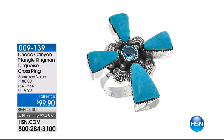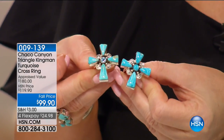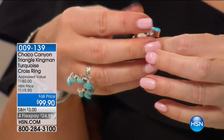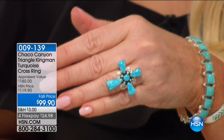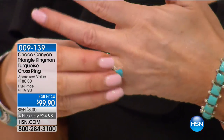Here's the cross ring — $99. You have your choice of all turquoise or turquoise with blue topaz, and that is Kingman turquoise. It was supposed to be $119. We're doing it for $99. The detail and design of that is phenomenal. As we move along, we're going to talk about the most sought-after, the absolute best turquoise in the world.